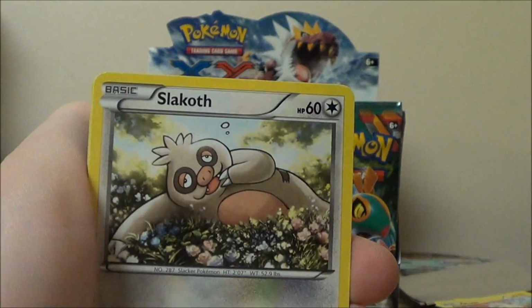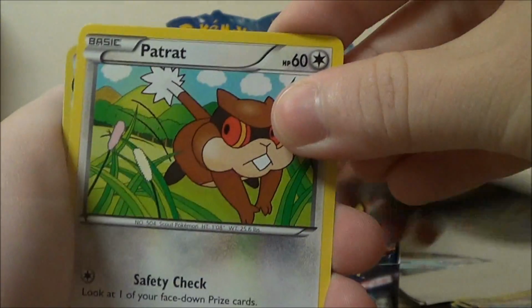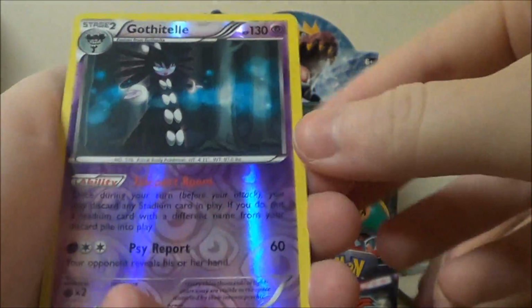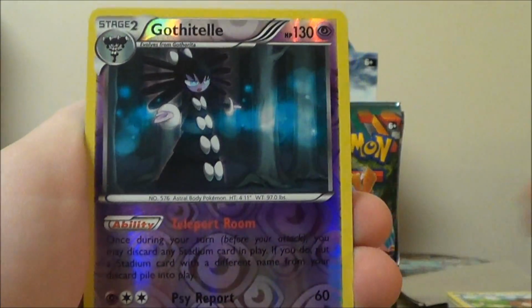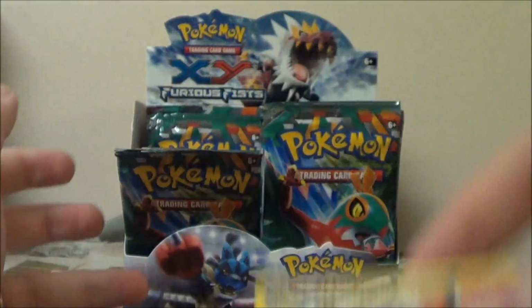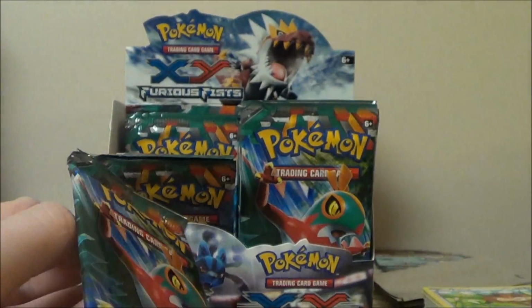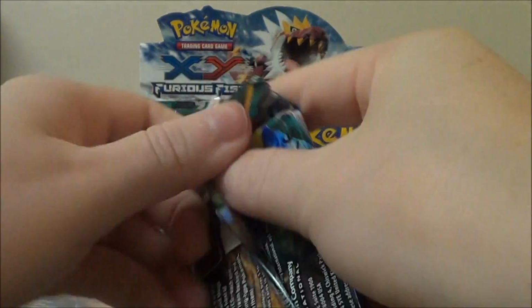Plusle, Pikachu, Slakoth, Cubchoo. Oh, I got these. Patrat. Look at that. How about that? Looks familiar. Then our rare is Hariyama. Gosh, this does not deserve to be Hariyama.